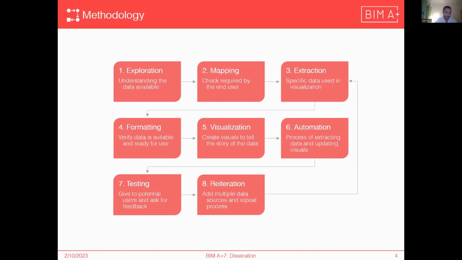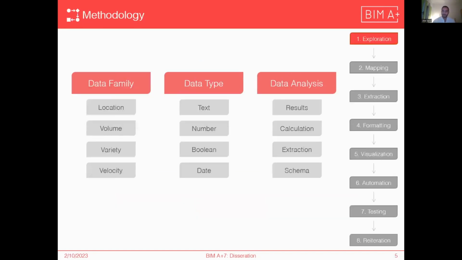And then once we're done, we usually start with a small sample size. We do testing, which gives users the potential to give feedback and check bugs, and then we reiterate. This methodology was created through a reiterative process, because once I went to that company, we started working right away, and the methodology was built through it.